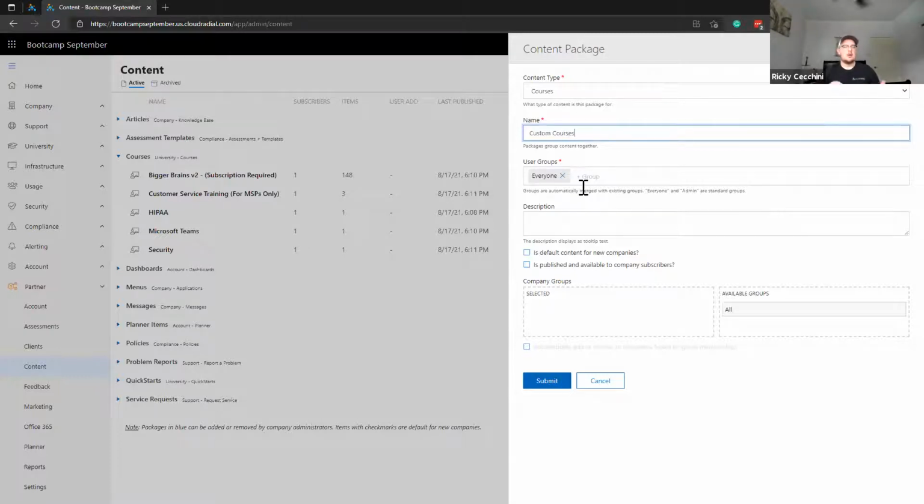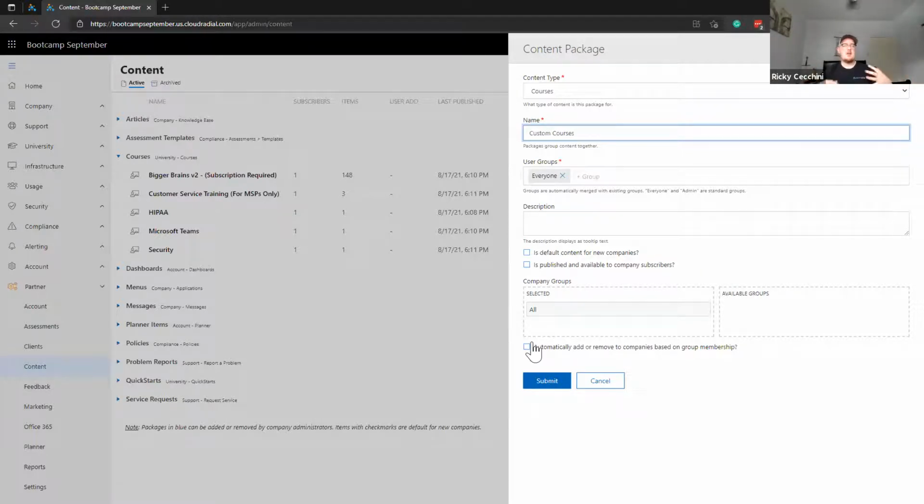And we have a little bit of targeting parameters here. Again, just for the sake of brevity, I'll skim it really. We're going to be fine with sending these courses to every user, right? Not admins only, not special user groups, just everyone. And we're going to be okay with sending this stuff to all companies.